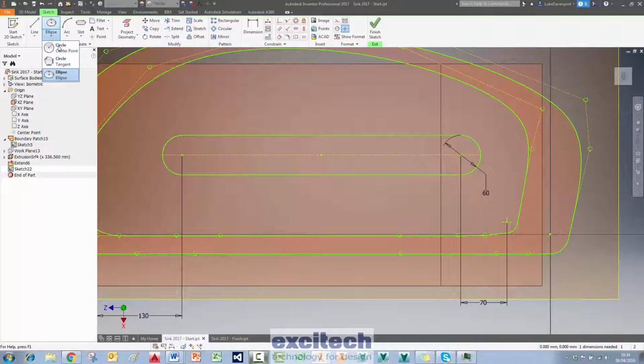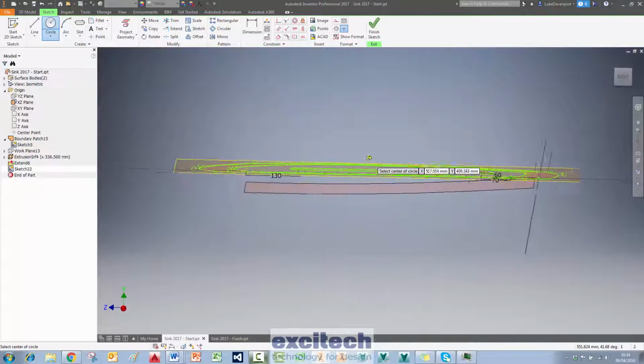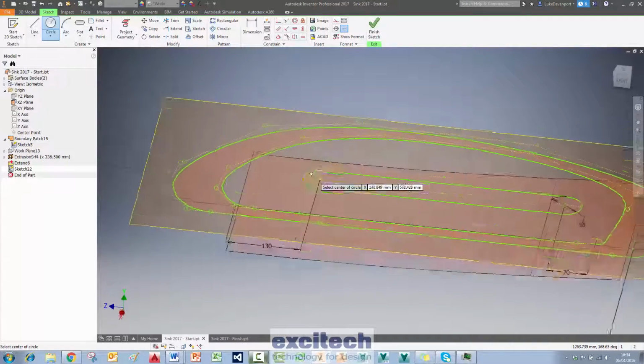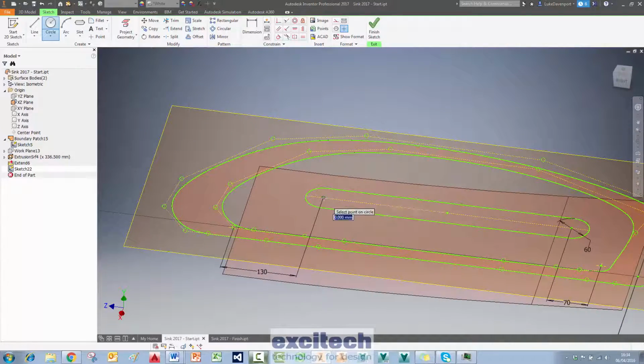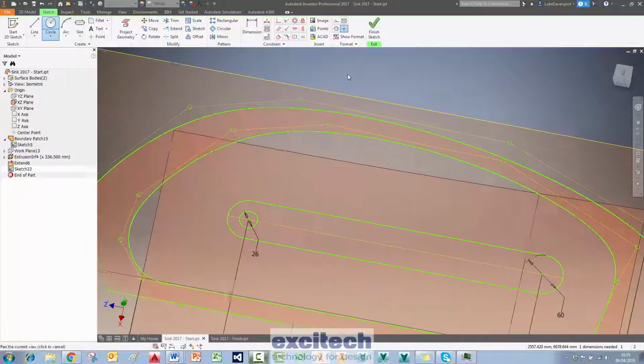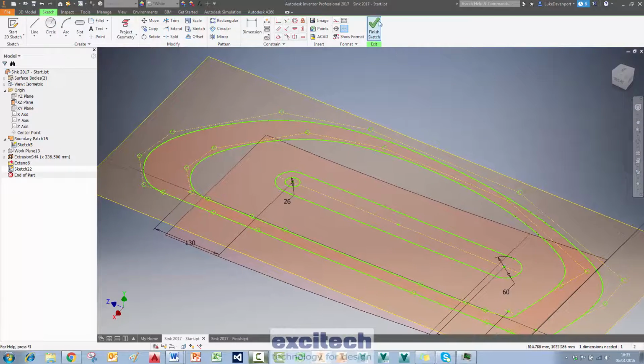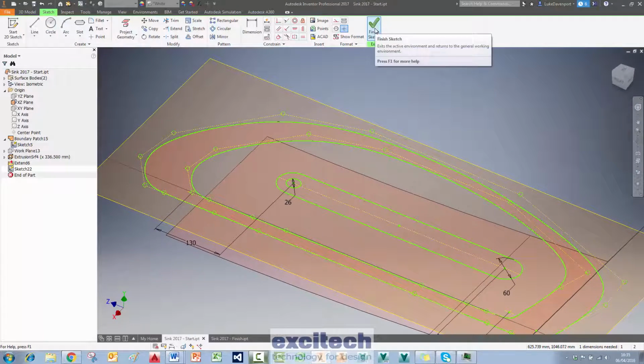Okay, and I also want a circle in here that is going to define where the plug goes. Just make sure I get the plug at the right end of the slope, so the plug's going to be going in here. And I may have drawn this whole thing a little bit too small, to be honest, by the look of it. That's a bit of a small plug, but that doesn't matter. We can always scale the whole thing up later. I should have scaled up the sketch, but let's hit finish sketch now.